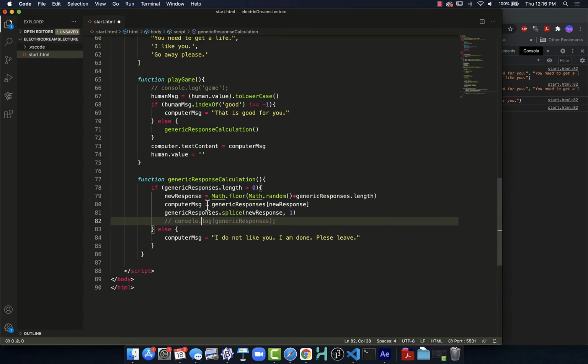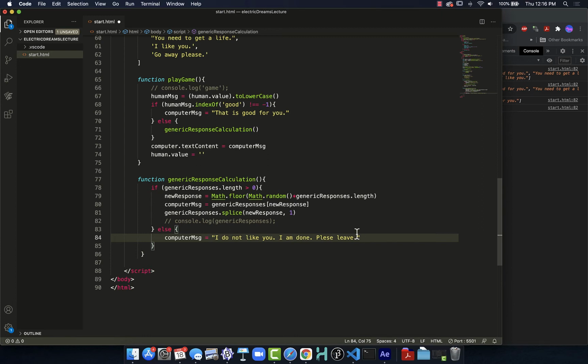And it grabs a random response, updates the value for computer message, and then it removes that response so we can't have it happen again. Finally, if there are no responses left in our generics, then it does this hard-coded response right here, which says, I really don't like you.